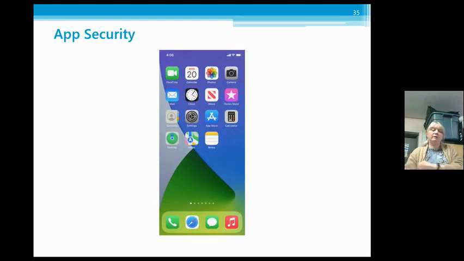Many apps on mobile devices have regular updates. Sometimes the updates have new features, but most importantly, updates fix bugs and problems and increase security.